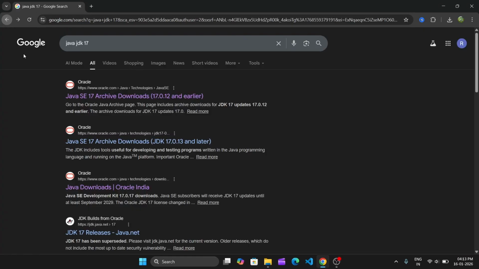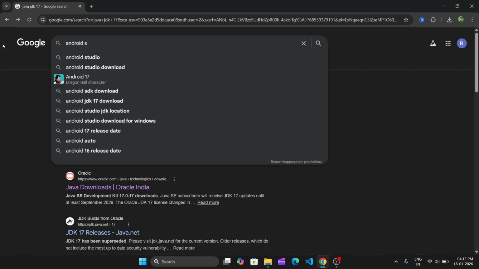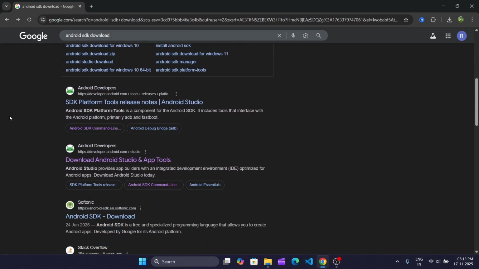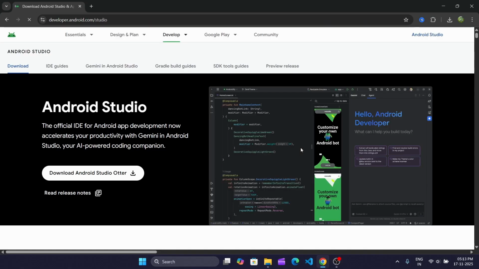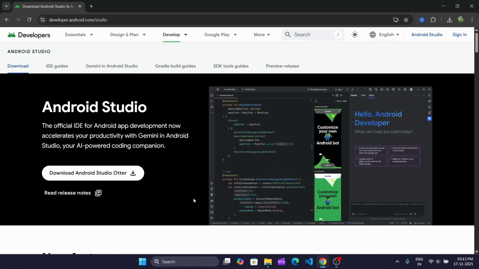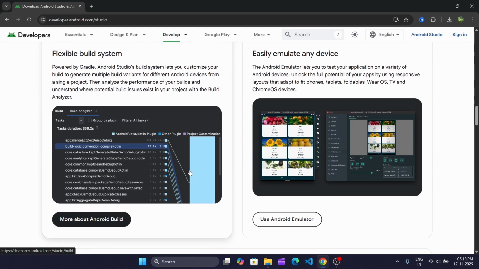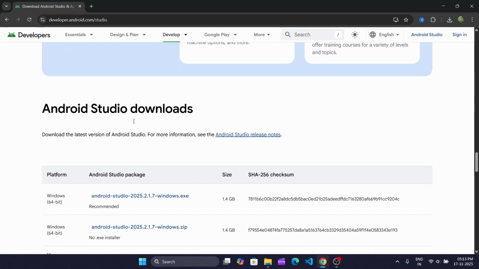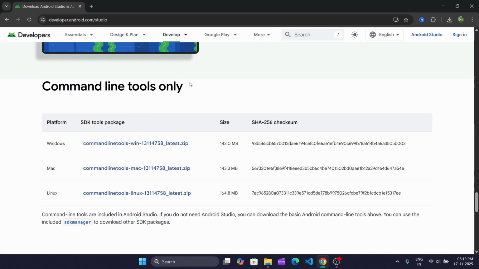Okay, now we'll download the Android command line tools. Just search Android SDK download. Open the Android Studio page and scroll down. We'll download the command line tools only.